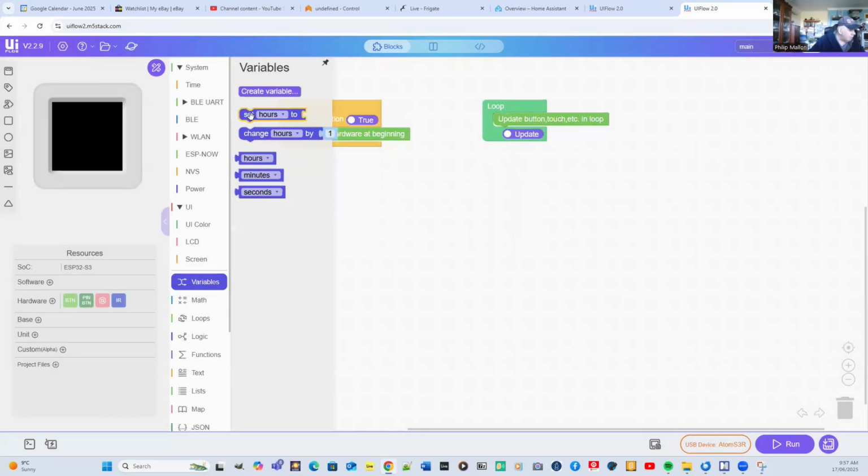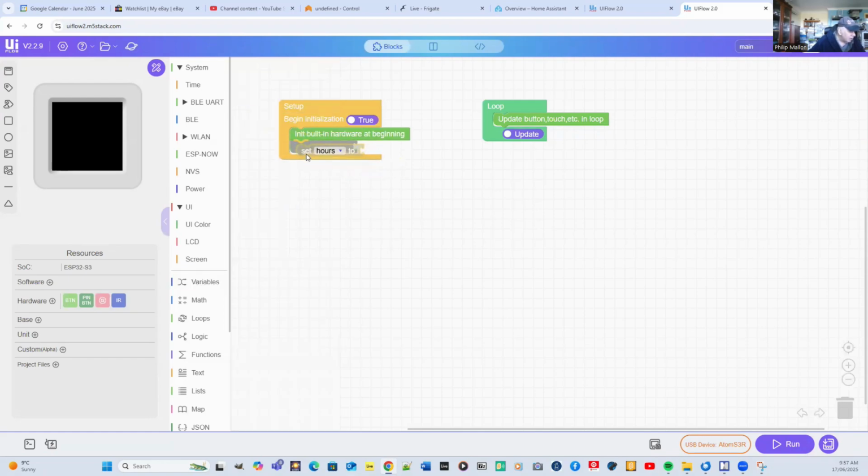Then we just grab the first one, which is under variables. We've got all of our new variables, and we have now two new commands that we can use in this toolbox area. So we'll start off with seconds, and we'll duplicate that, and we're going to make the next one minutes, and the next one will be hours.